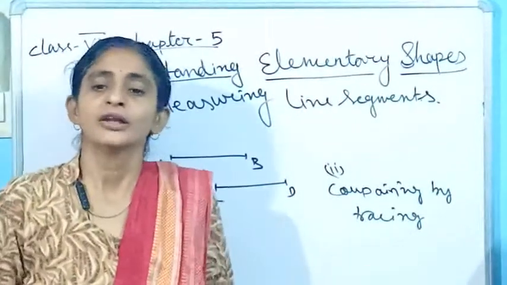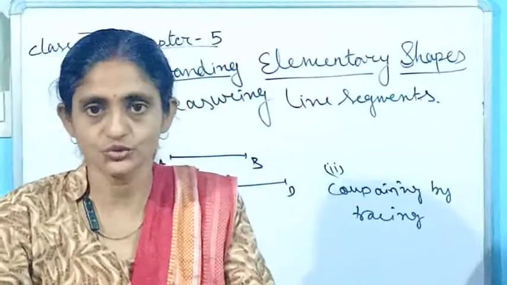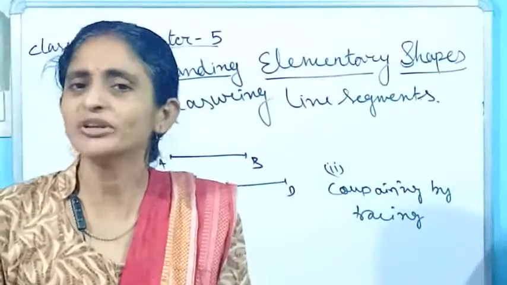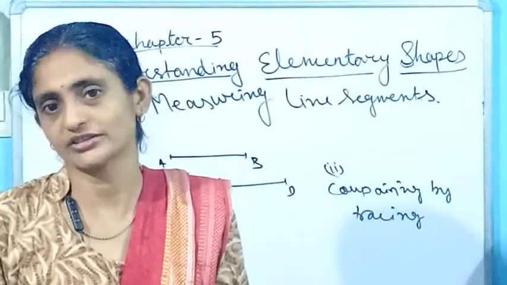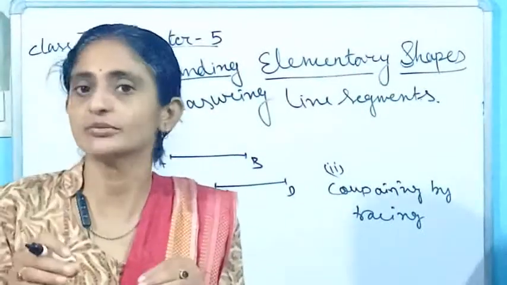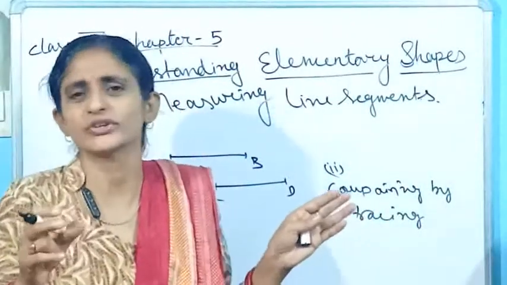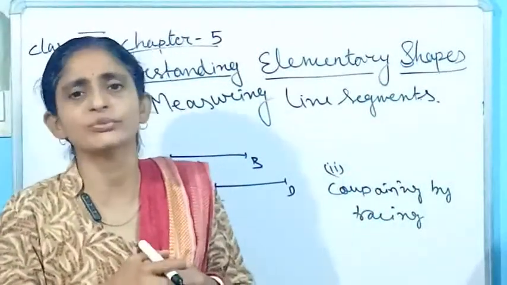Here, if you compare by tracing, you can get the actual result. But in your daily school work, many line segments will be given. How many tracing papers will you use for that? It will be expensive and time taking also. So that process is not very suitable. Then what is the third way we can use?